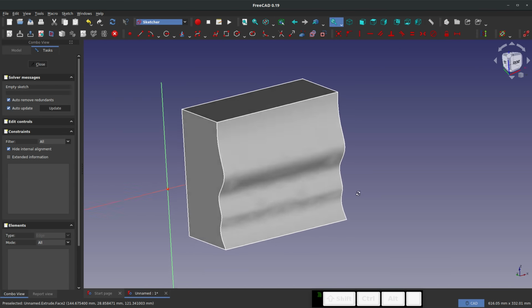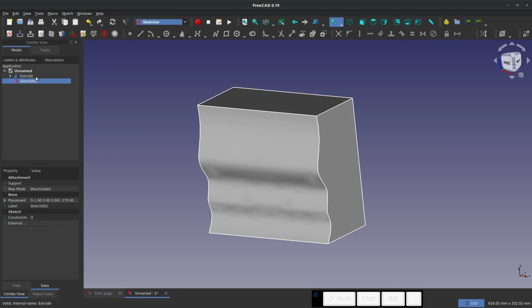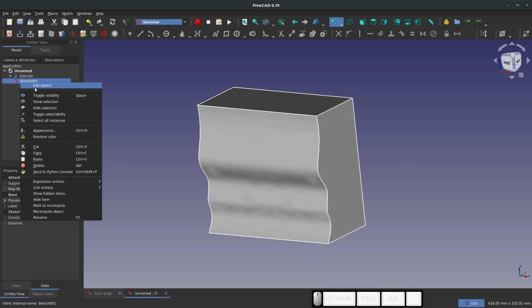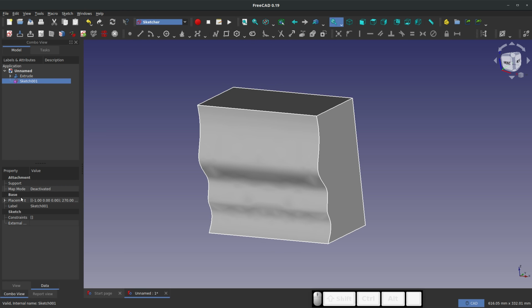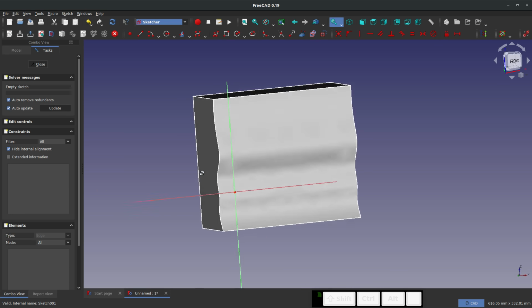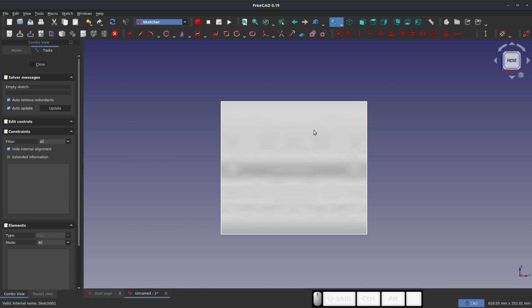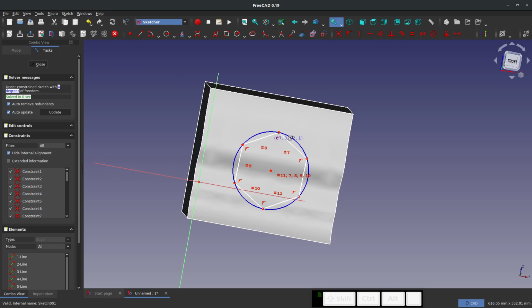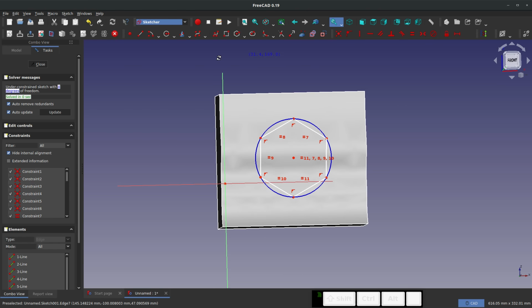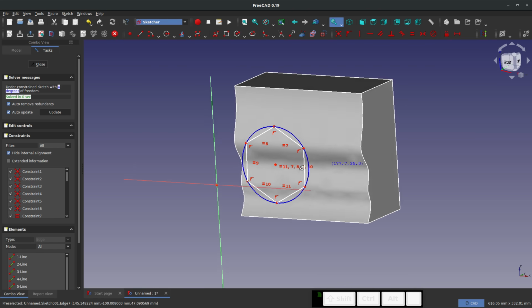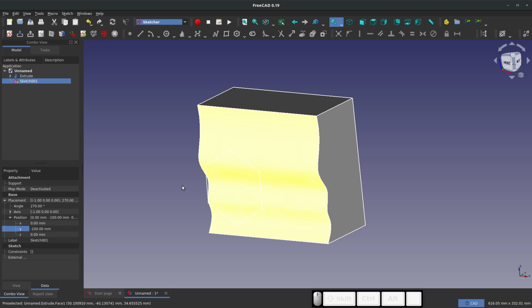We'll say OK. You can see, you know what? We're sketching on the wrong side. So let's take this sketch. And here on the position of this sketch, we're going to say Y is negative 100. And that's how we undo what we've just done. And now we're sketching on the right side, right? We want to be on the curvy side. So we're going to go to the front. And for simplicity, we'll just add this guy here. And we'll close.